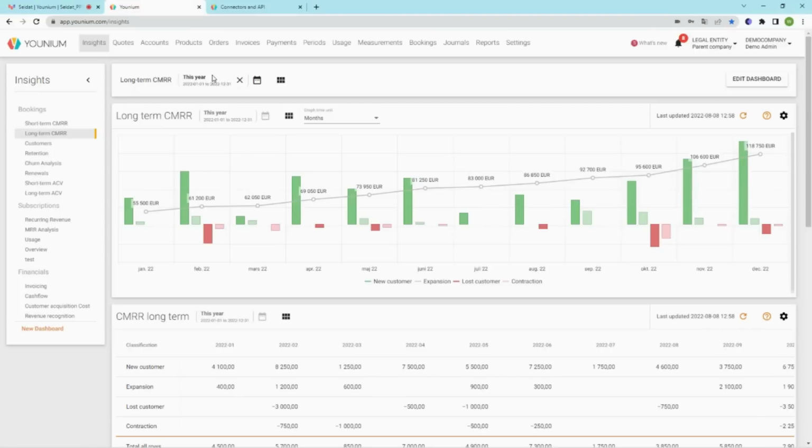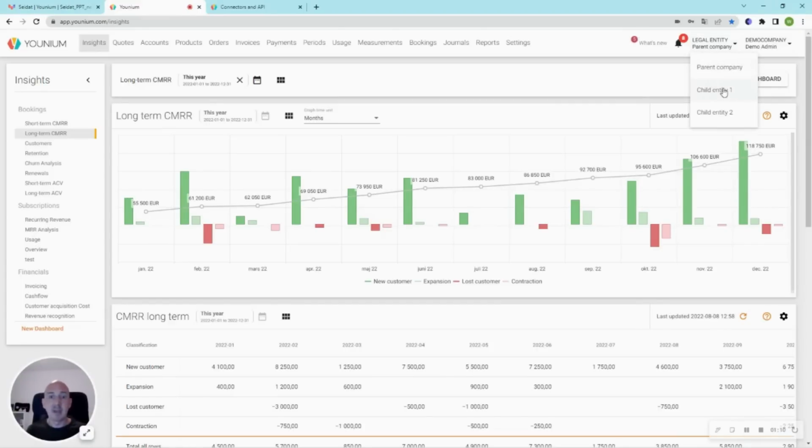So without further ado, jumping straight into the product, this is Younium. You see your demo company. This is where you have your legal entity. So for instance, you have your holding where all revenue is consolidated, and maybe you have a separate Swedish entity, separate Dutch entity, German entity, and so on. And each has its invoicing entities, not just sales offices. Here you can see notifications, so I know when somebody has closed a deal or somebody did something in the system. This is where we tell you what we have released and new features.